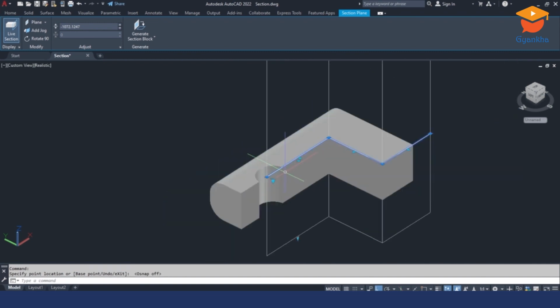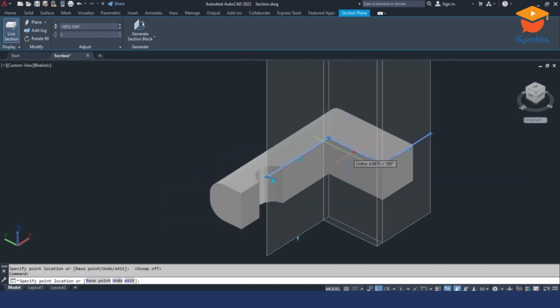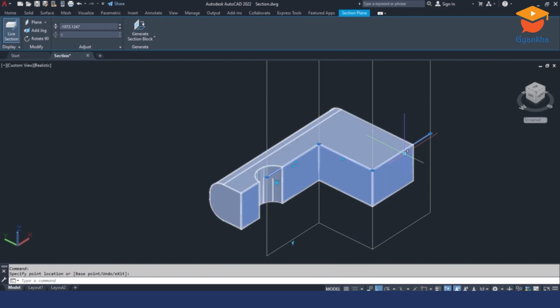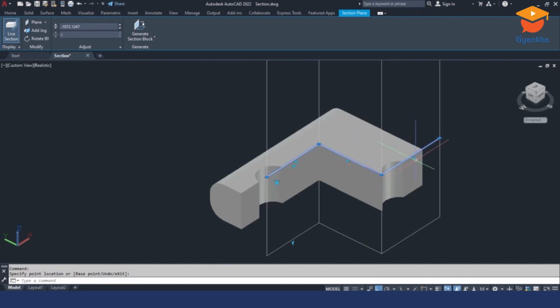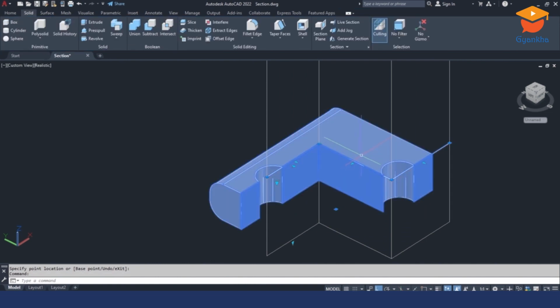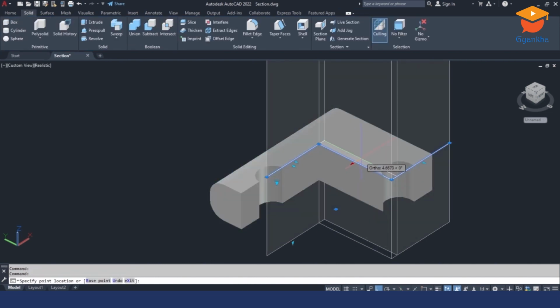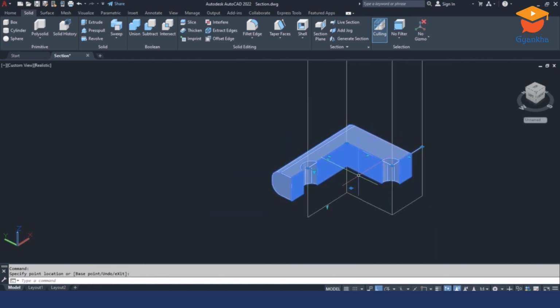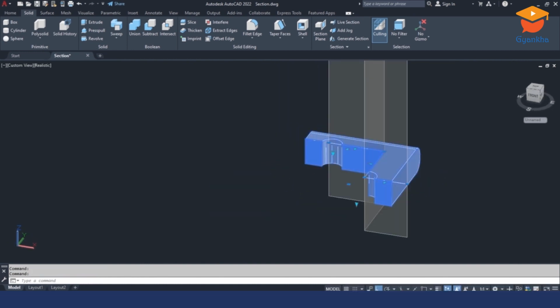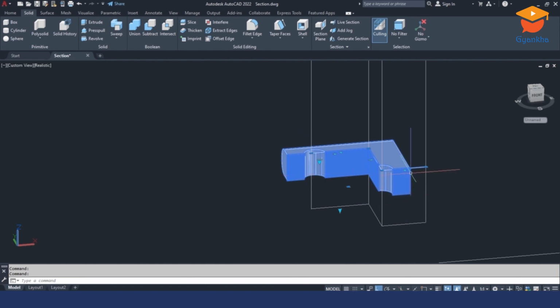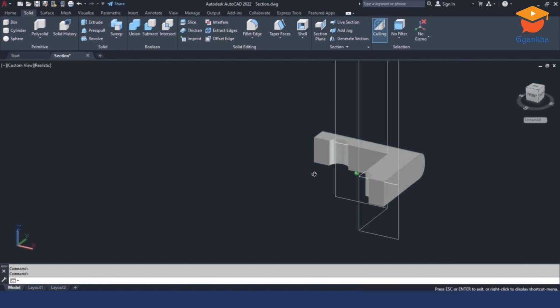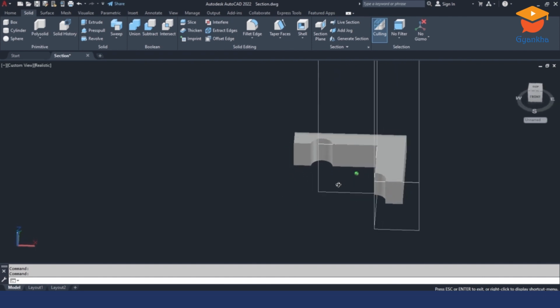Now it is placed. See here, if you need to adjust a little bit here and here, you can see both the circles now. So using the jog line, if you need to cover another area, see here, if you are given this section view, and you need to show this circle, this cylinder, this opening also, and this opening also, you can use this jog type of section.